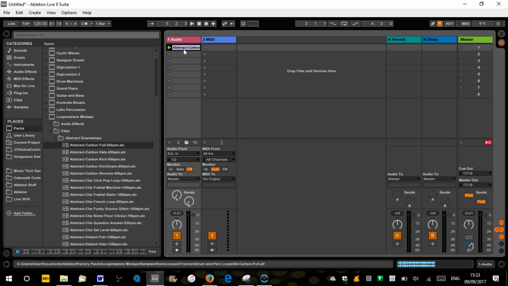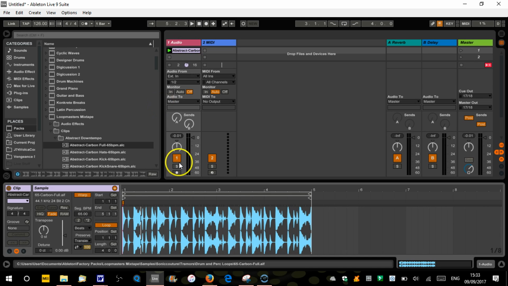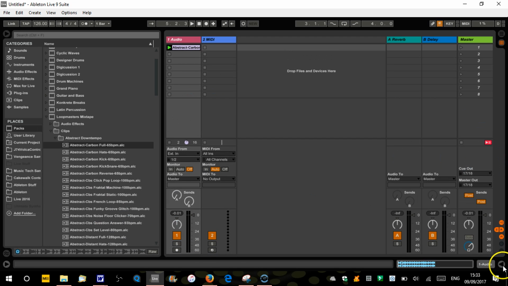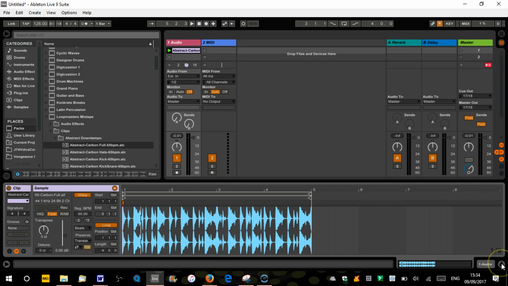Okay, and more on that later, and that will make sense when we go through looking at warping and so on. So if we want to actually see what the audio looks like, there are 2 ways of doing it. We can double click on the clip here, and it's going to open our clip view window down at the bottom here. The other way of opening it, you see I've just closed it there, is to click on this triangle down here, and that's going to open up our clip view window, and that gives this clip its visual representation as a waveform. So if I just play that, you'll see it will keep looping round and round. This is just going to keep looping until we tell it to stop.